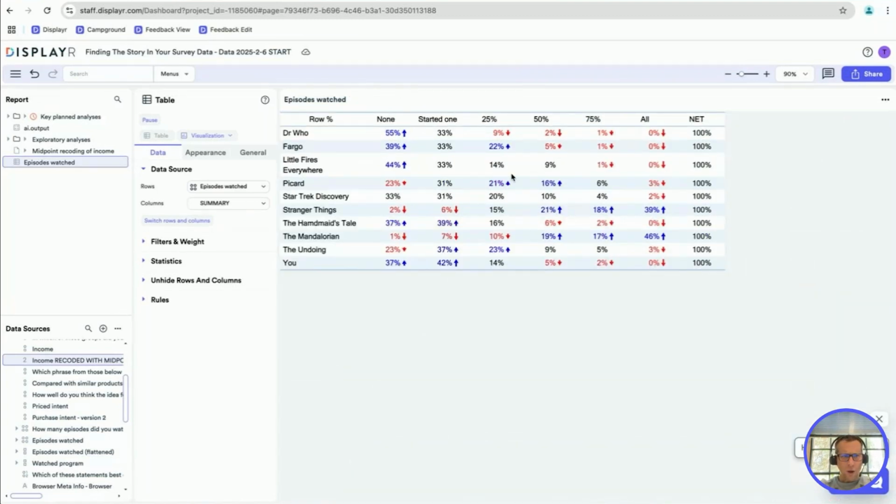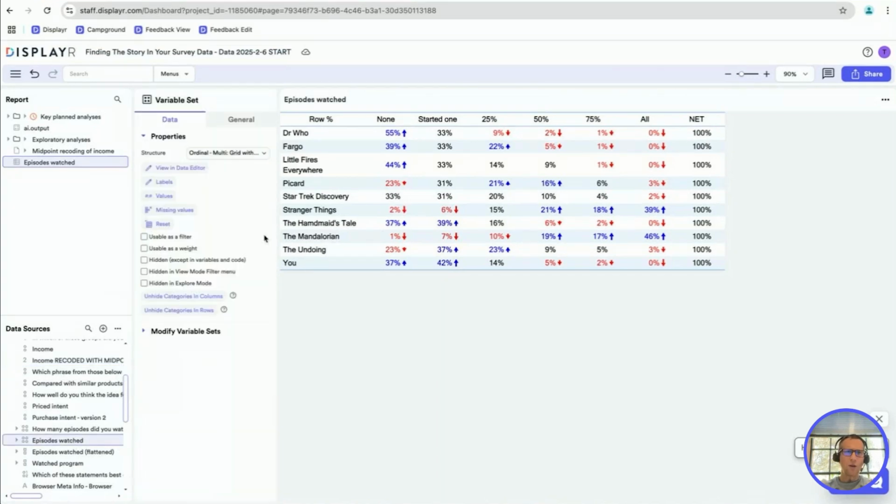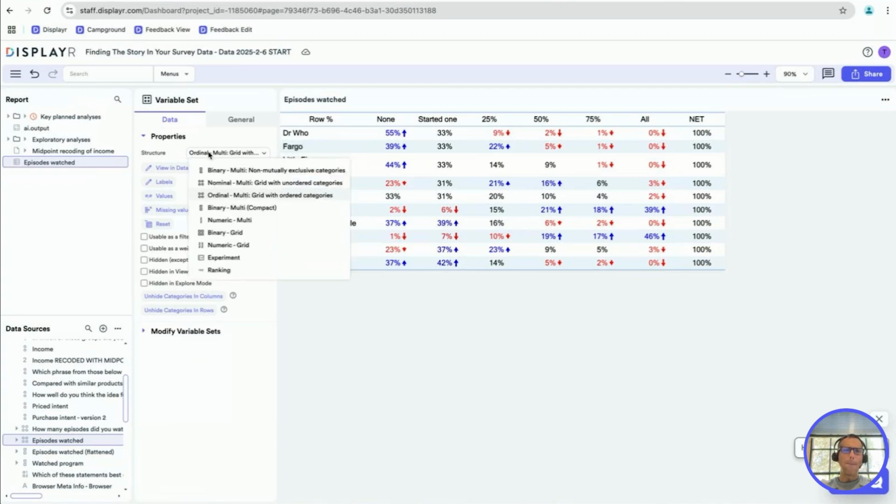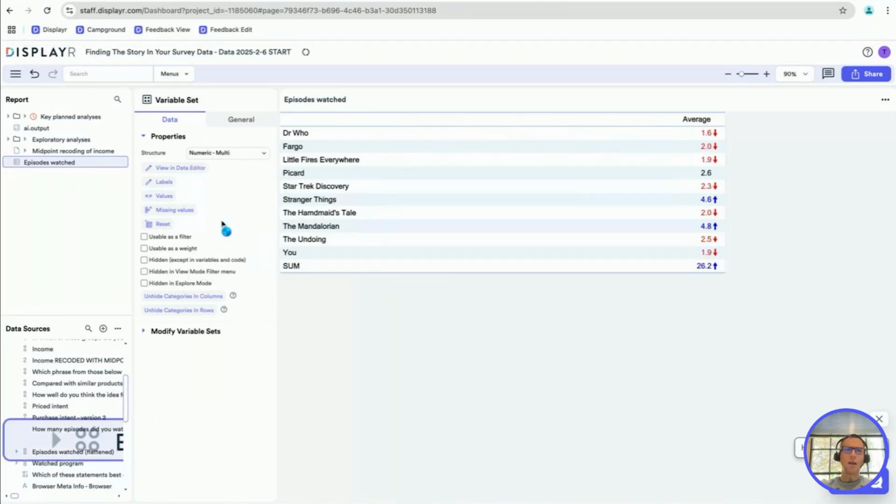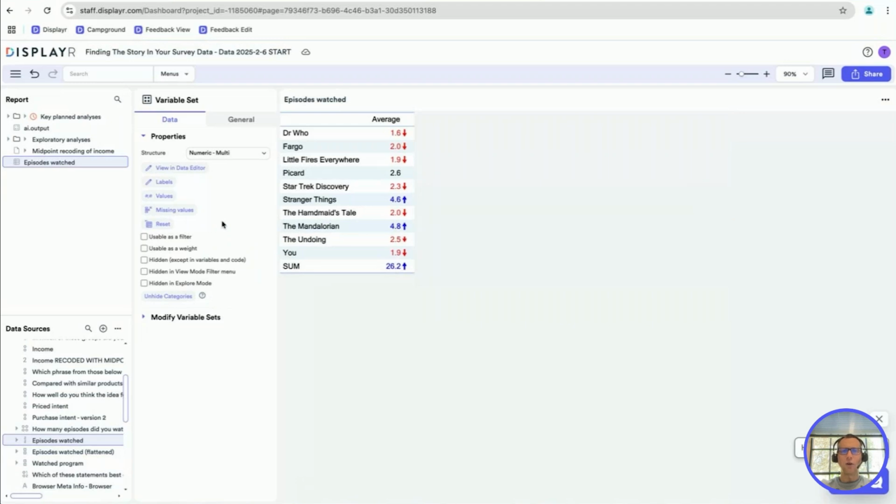So in both Displayr and Q, when you have categorical data, you can change it. This is what's called an ordinal multi in Displayr, or shown as a pick one multi in Q. We're going to change it to numeric, or Q would say number multi. And when we do that, we do the values, and Q and Displayr go ahead and calculate the average for us automatically. So they're applying those two data reduction approaches for us. By now, you know we need to check the values.